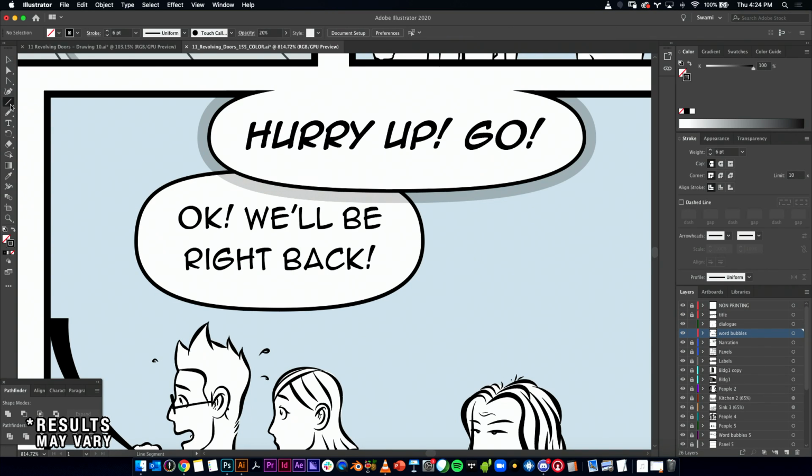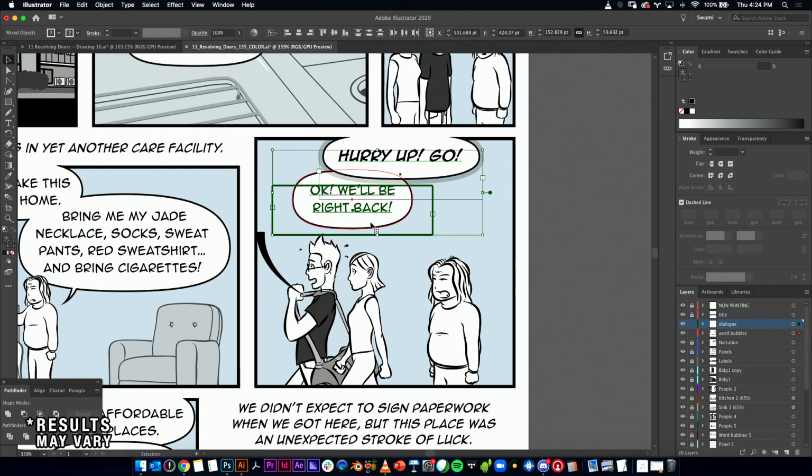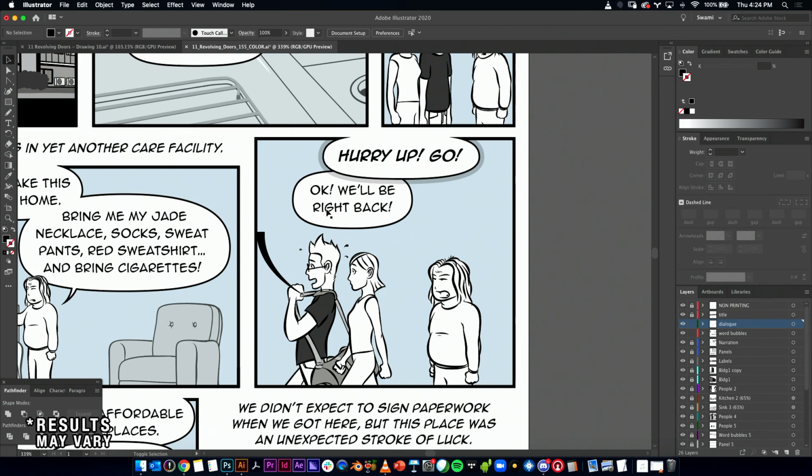So that's good. Let's do another little mask shape to cover up the imperfection. Boop, boop, boop, boop. And now this one just needs to be moved to the top. Cut. Command Shift paste.